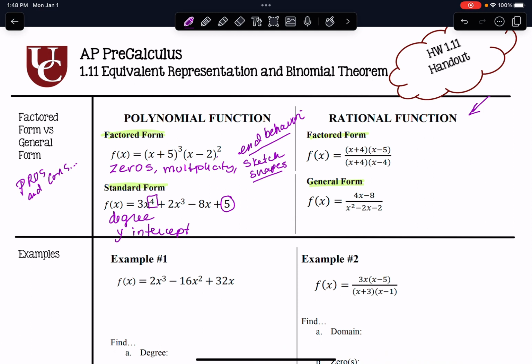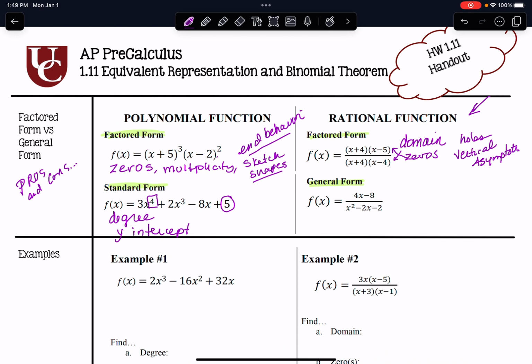Now let's go over here and look at rational functions. So the first example is factored form, and of course this is not crossed out yet. We should know that would be a hole, but if you're given the factored form, give the real factored form before you simplify it. So if you look at this, you can easily see the domain. Okay, you can see the zeros. Domain would be from the denominator. The zeros would be from the numerator. You can see any holes that might happen. And you can also look at the vertical asymptotes.